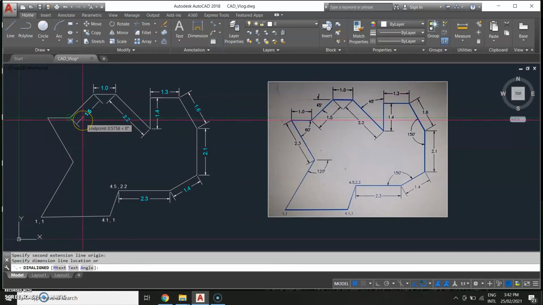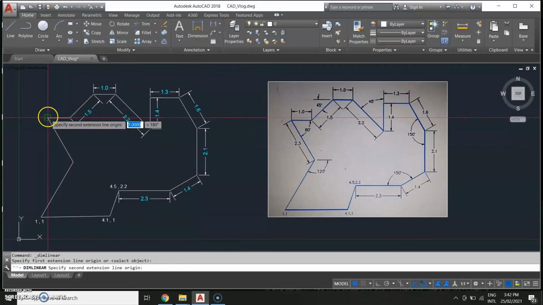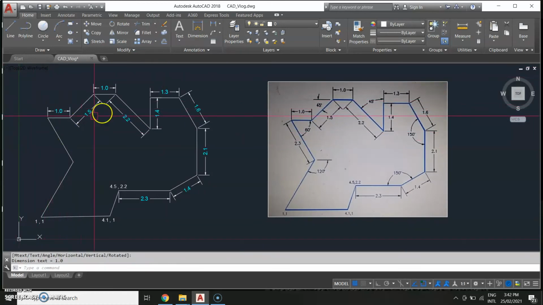Then simply drag, click. Then I have this dimension. Next is we will find the dimension of this straight horizontal line. So linear again. Linear, endpoint of this and endpoint. Then simply click. Then I have this dimension.